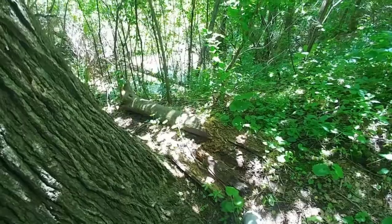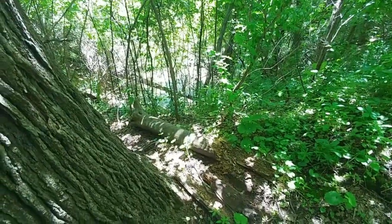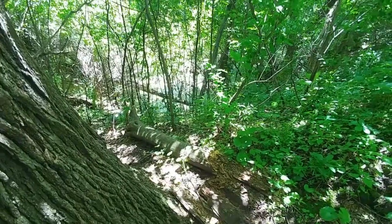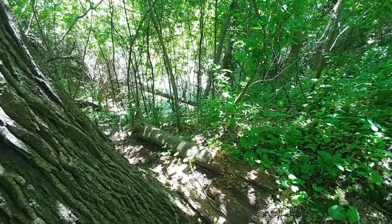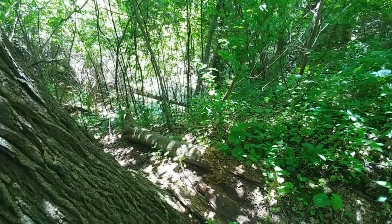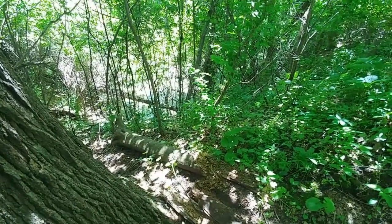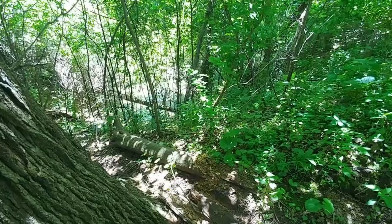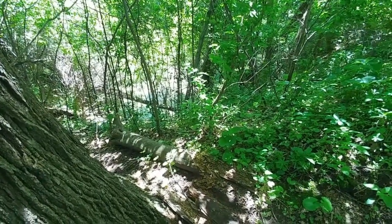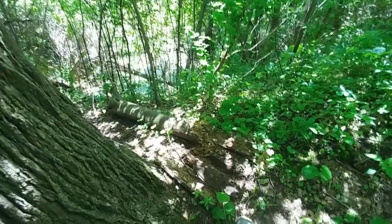We're in our first spot here, and hopefully we can find some good material. Let's go ahead and take a look. We're sitting here looking at this little bog at the bottom of this hill. Probably about a 30-foot drop here, but I'm listening to squirrels and chipmunks and birds and bullfrogs. It's just a wonderful, relaxing area here. Let's go ahead and check some of these pieces of wood.